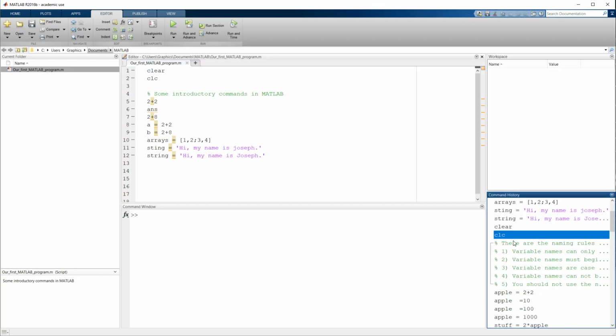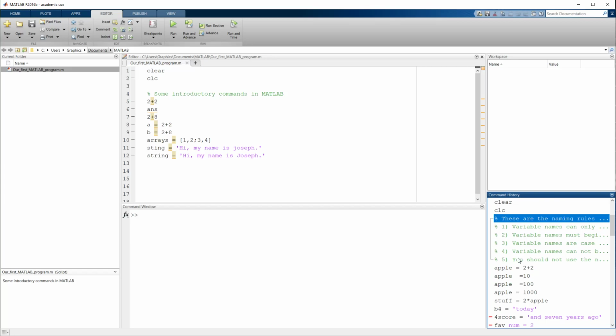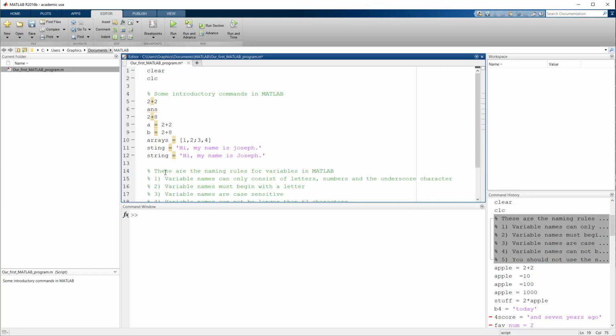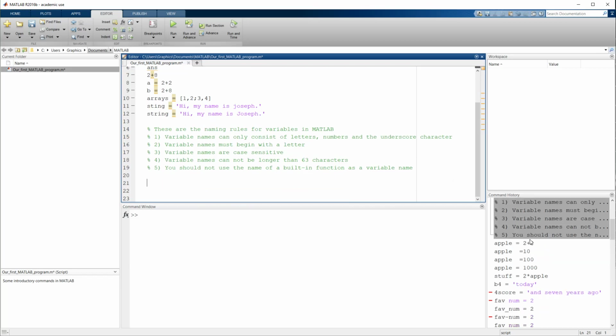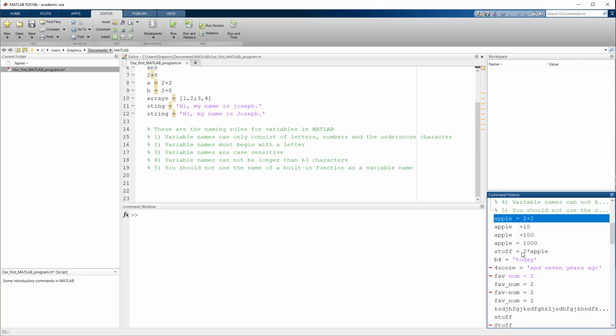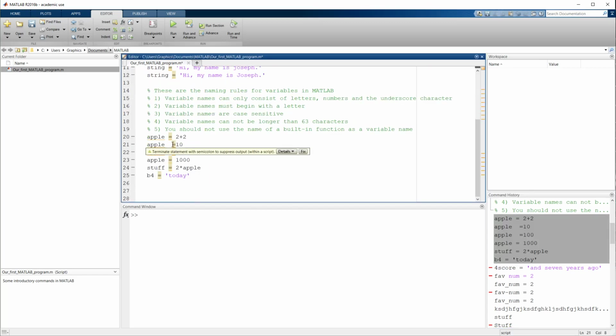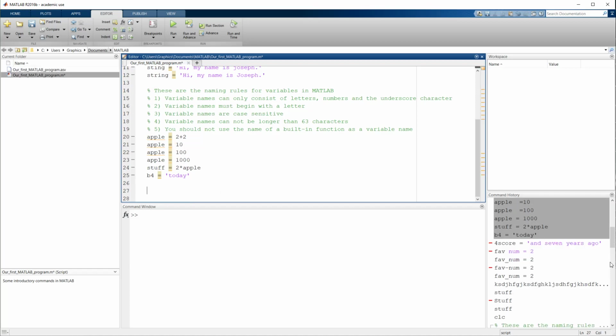The next thing we did was some naming rules. So let's go ahead and just drag that out. We're going to leave that all by itself. We had a lot of examples, but they were all wrong, so I don't want to go through all of that. We did do this part and this part, which was kind of okay. I messed up my spacing, so let me fix that so that it doesn't bother me.